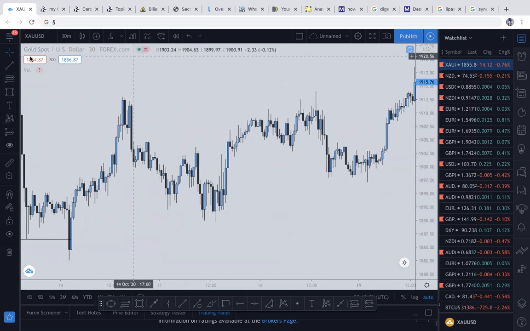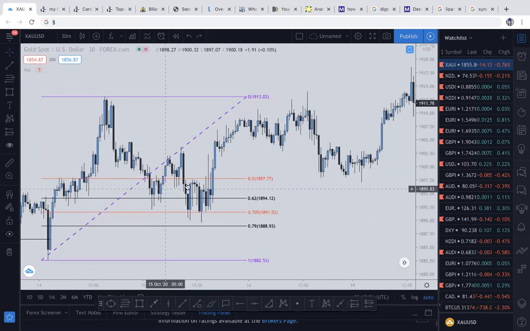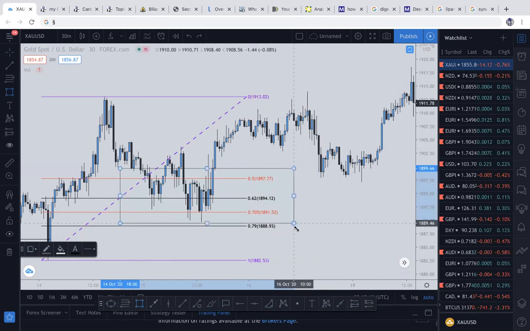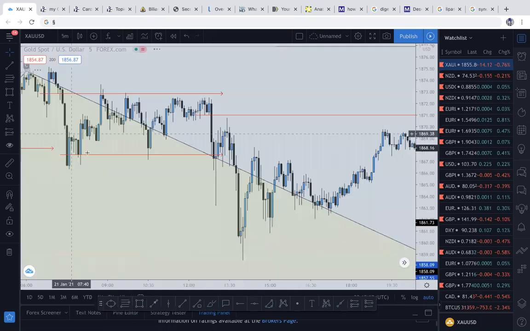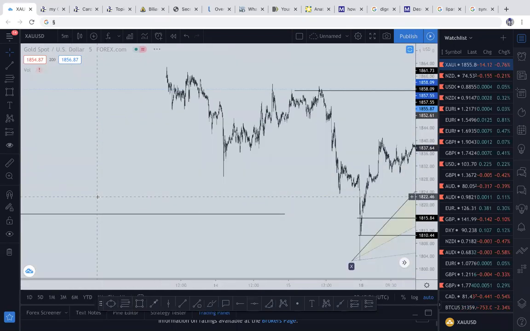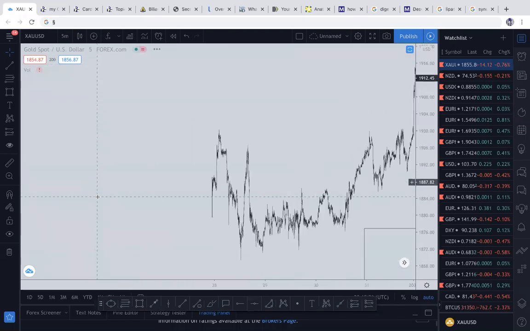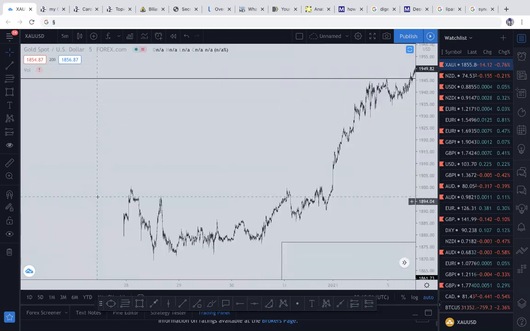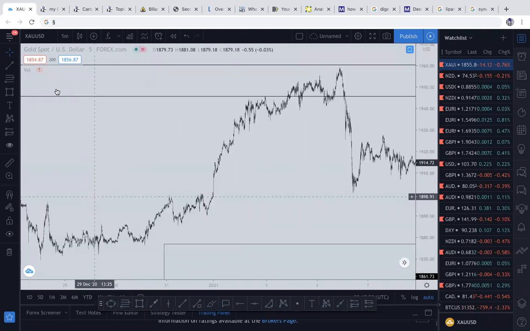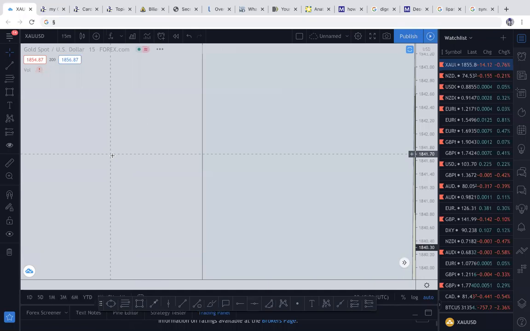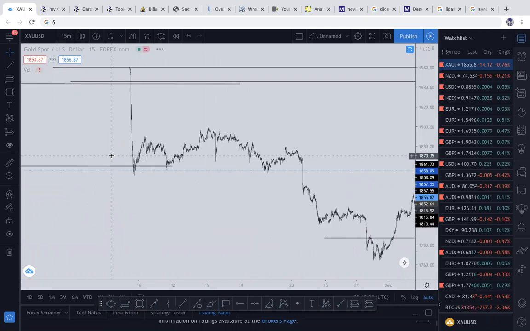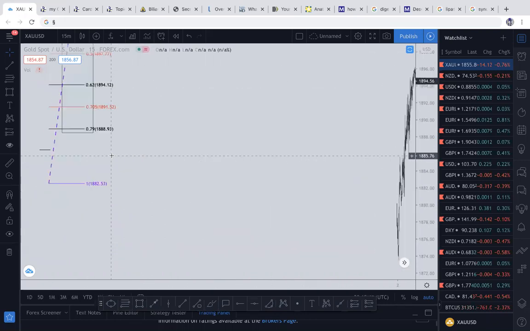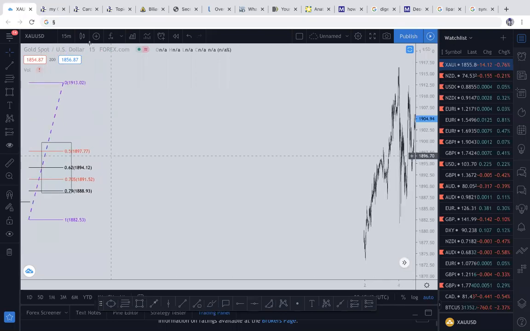Sorry, let me put my feet back on. This area, guys, follow me. We're going to see what is in there. For those that need confirmation before you take your trade, this area, I'm going to go 2 time frames lower, and I'm going to show you what is happening in there. Oh no, TradingView is not allowing me to go 2 time frames lower. Okay, TradingView won't allow me.